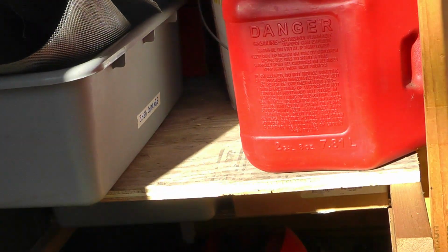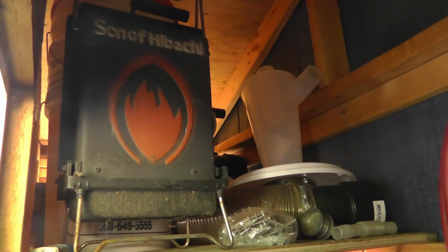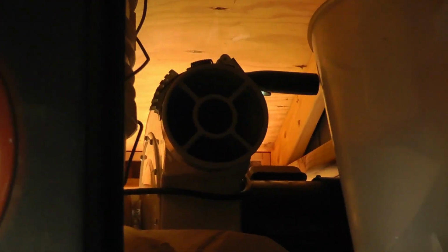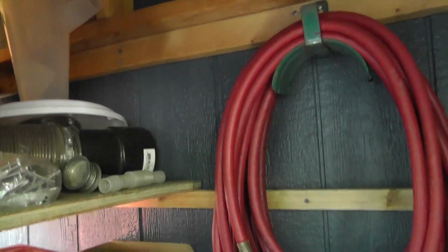And then I also put some shelves that are actually kind of a pass-through type shelf. And I put a side door in it as well. And it allows for ample storage. You've got my Son of Hibachi up there. Oh, I'm going to put a dust collection system in here. Not that one. I can see it there, kind of back there. Not sure how I'm going to run the piping. But there's a lot of versatility here. You can kind of do things how you want it. I've got a lot of junk in here now.